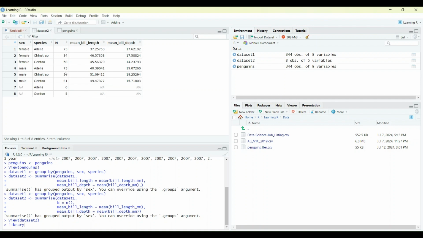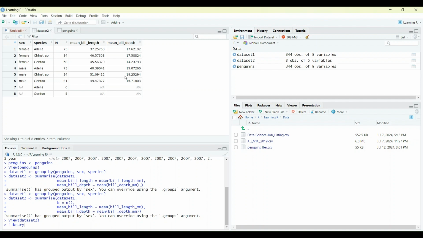And what I can see here clearly is that there appears to be a balance in the number of penguins that have been selected for measurements in male and female. So there are 73 Adelie female and 73 Adelie male, and we can see that the highest mean bill length is for male chinstrap, while female chinstrap is highest female bill length.